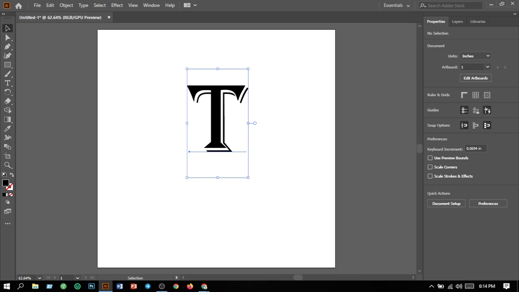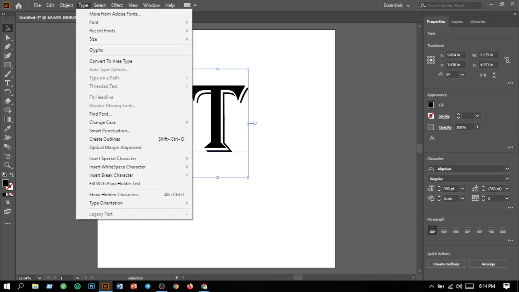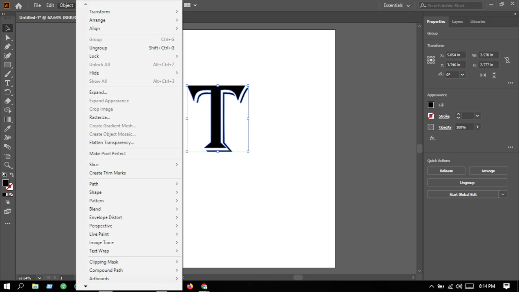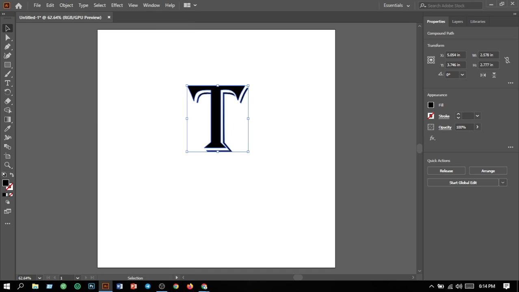I will create outline. So go to the Type menu and here you can see Create Outline. Now I will go to the Object menu and group this.